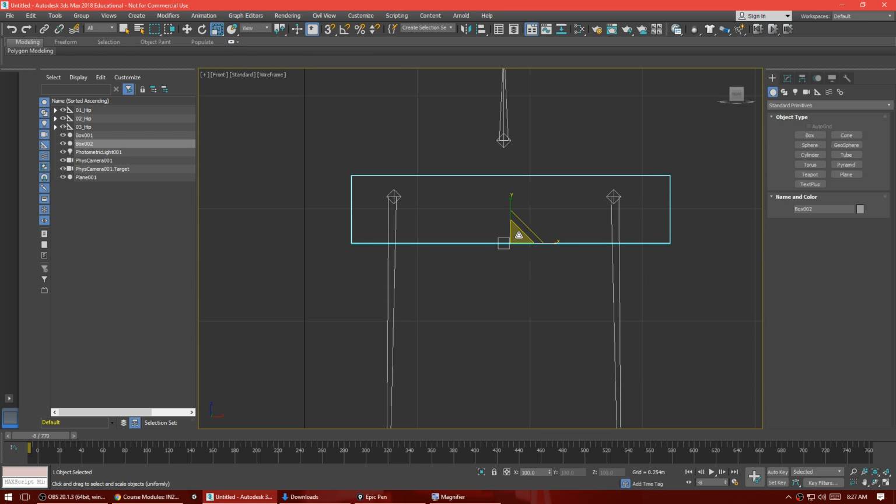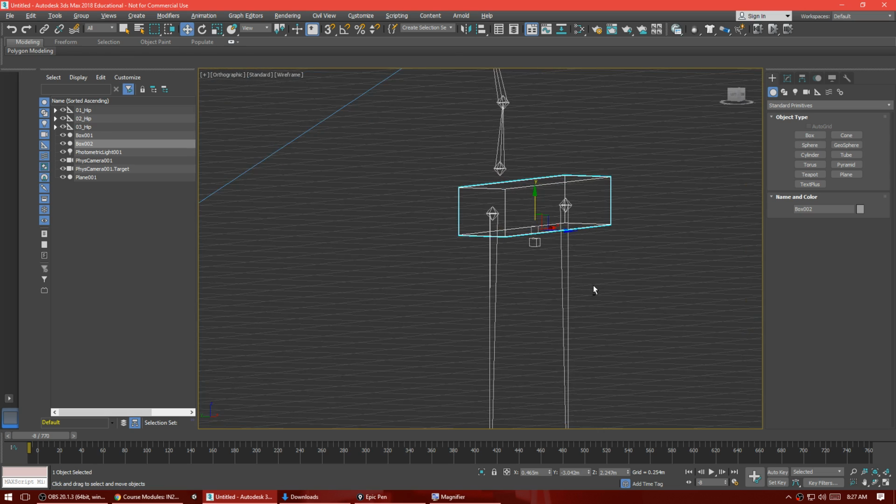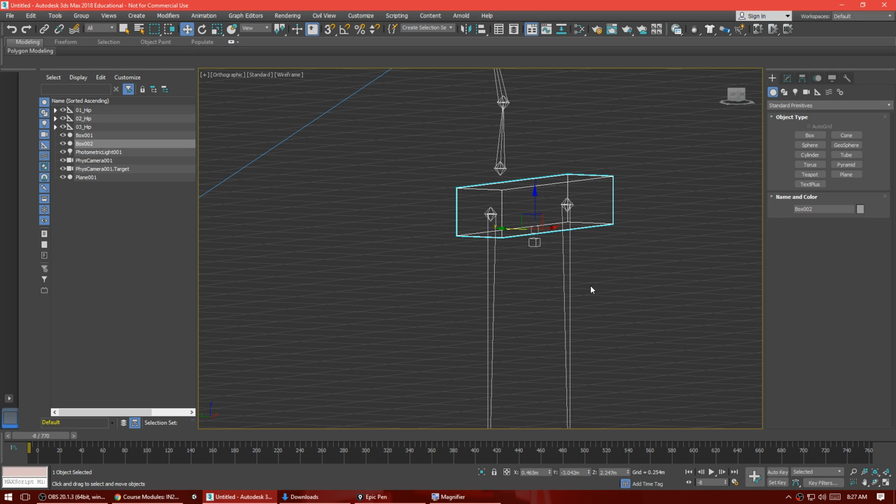And I want you to build a box around the tops of the two legs. Does this work? I don't know. I can't see it. Is it a box? No, does this work as a T-pose? Yes. Okay.